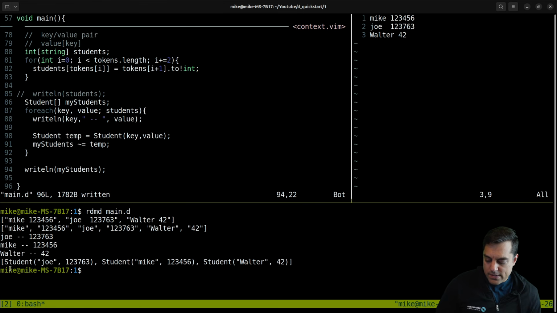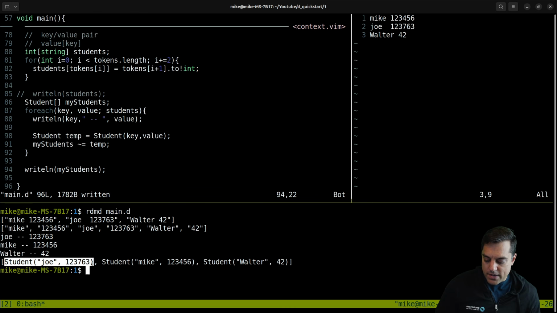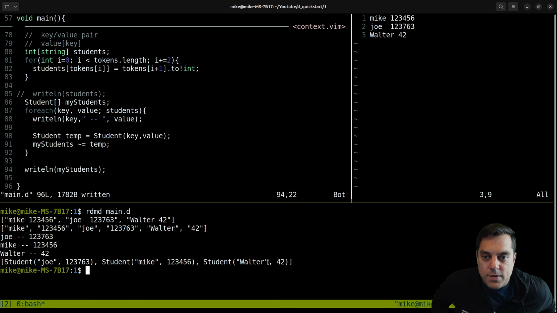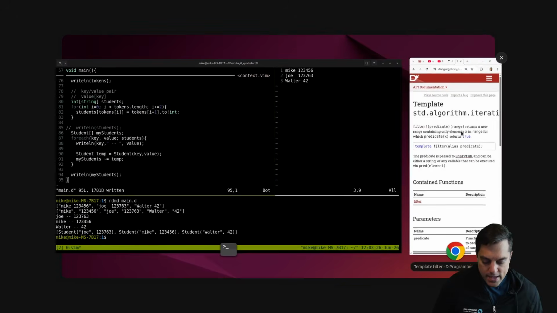Okay, so here we are. Same thing. We've collected our key value pairs, and then we created a struct from it. And then we have our students here. And we can process these, we can sort these, we can do all sorts of other tasks on these. So anyways, I think this gives us hopefully a quick enough start into some of the different things in the D programming language. You can kind of code along here. Just spend like 30 minutes or so trying this.